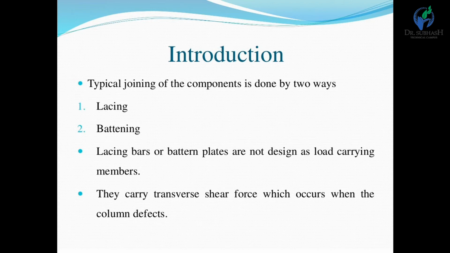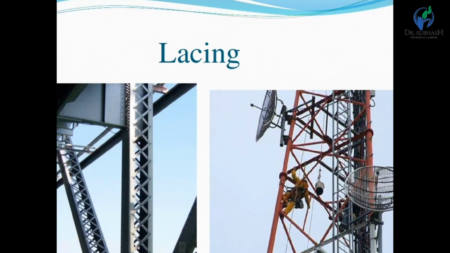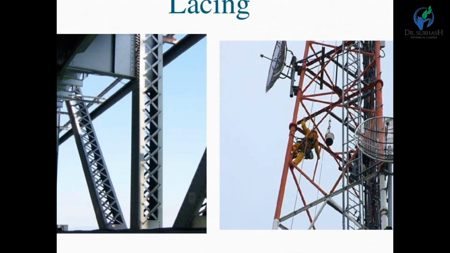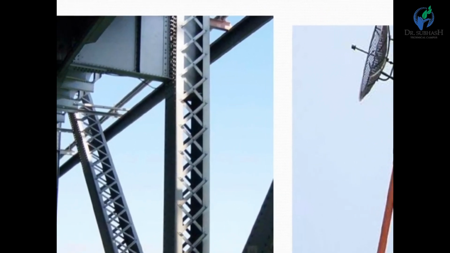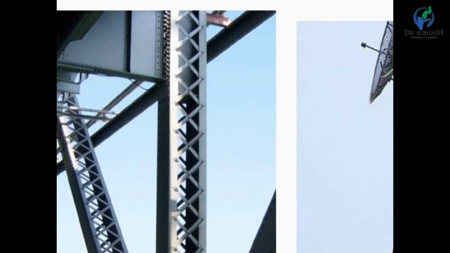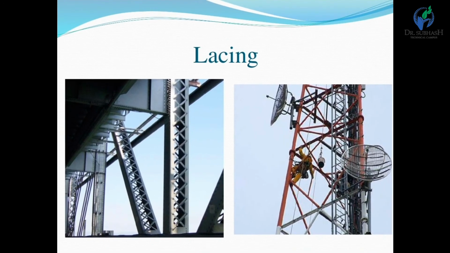Now, where should lacing bars be used? We can see in the next figure. You can see lacing bars should be provided in a steel bridge, or any tower of a high-rise, mobile tower or bridge. You can see the figure. These are the types of lacing we should provide. So these are the functions of lacing.